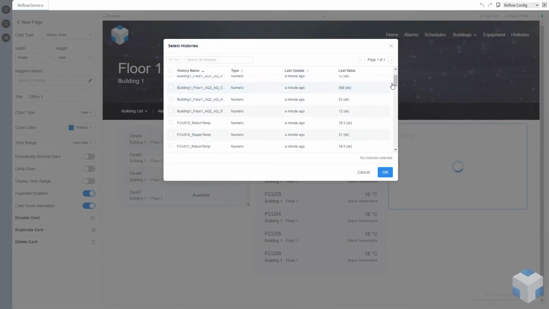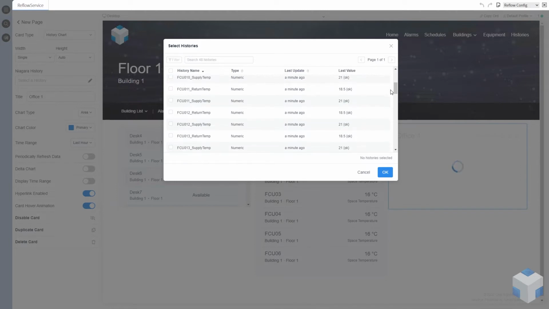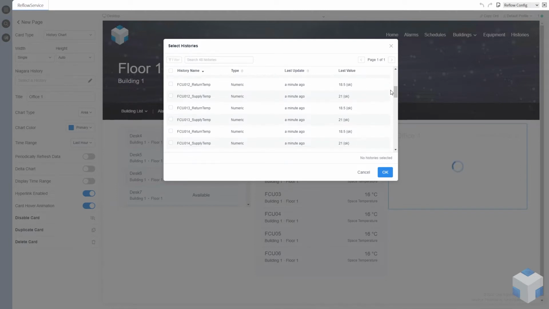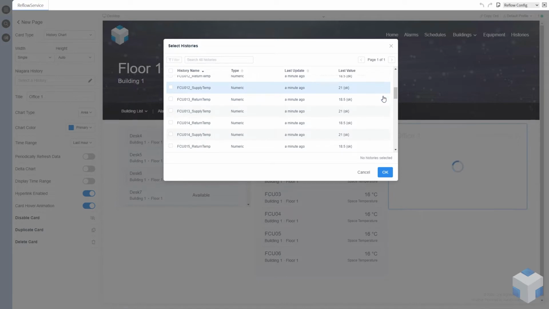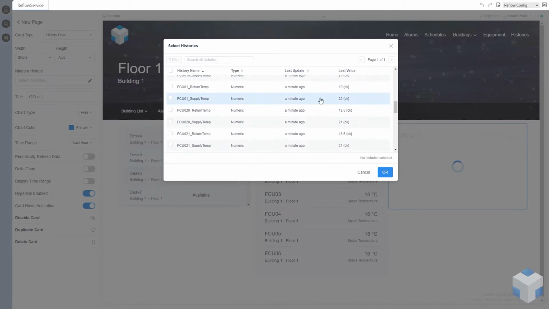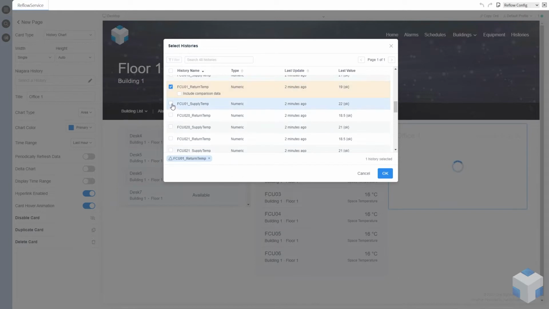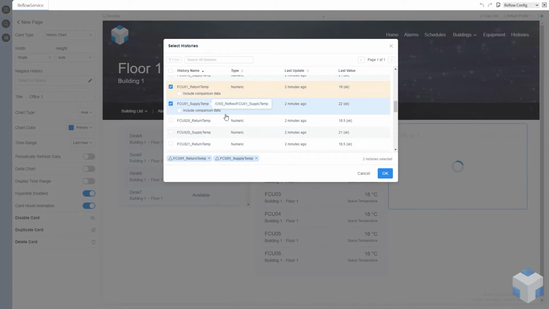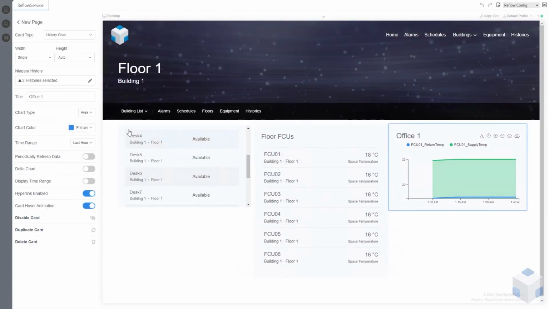Obviously you can tailor your history charts to your requirements, but just for the sake of showing how quickly we can deploy information on the page, I'm just going to add fan coil unit 1, return temp, fan coil unit 1, supply temp. Now I'll cover histories in the next video, but as you can see, you can include comparison data for that. But for now, let's just keep it as fan coil unit 1, return temp, and supply temp.